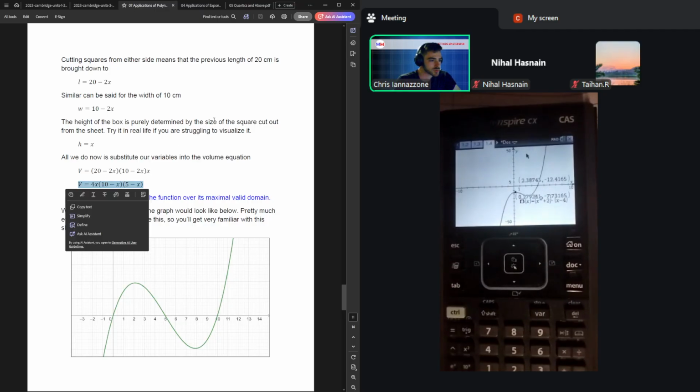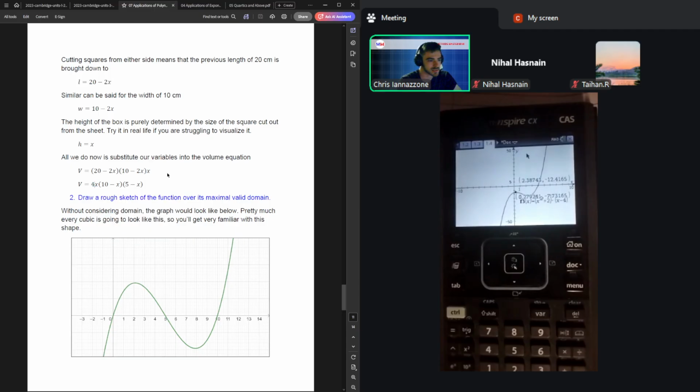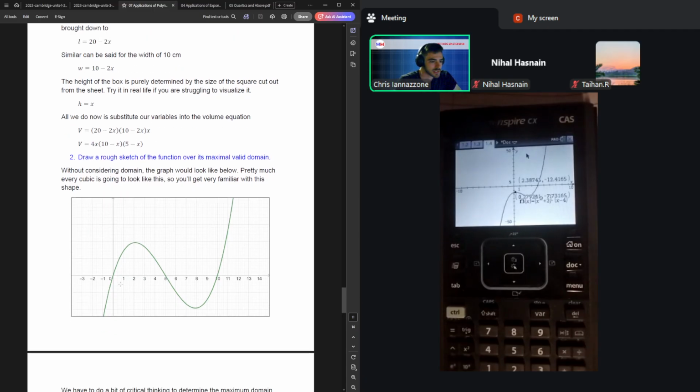If the question is asking you to write the rule as a key deliverable, make sure it's either fully factorized or fully expanded. This is not fully factorized because there's still factors of 2 that you can take out of both of these terms. 2 from here, 2 from here makes a net total of 4. From there, this is just a cubic, so you don't even really need a CAS for this. You can just sort of draw this out, right? There's a cut at 0, there's a cut at 10, there's a cut at 5. It's got a negative x here, and a positive. Negative, negative makes positive, and then positive keeps it positive, so we're starting bottom left and ending top right.